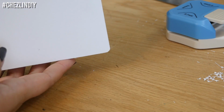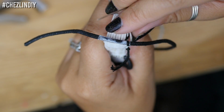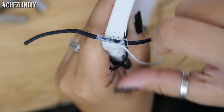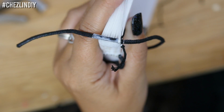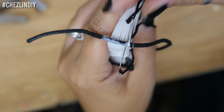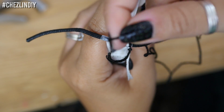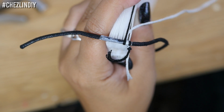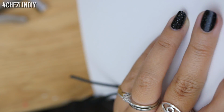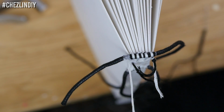And now to sew the headband and tailband. I made a whole video explaining how to do this step, so in an effort to keep this video from being way too long, go check that video out if you're interested. It's a totally optional step. I think that it just adds a nice little handmade feature of the book, I guess. Anytime I make a handmade book, I try to add a headband. I just think it looks really nice. I'll link the video down below and up in the corner.